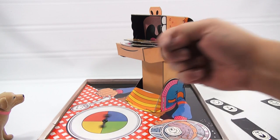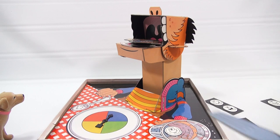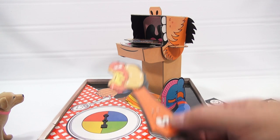My turn again. Blue, it's me. I'd like you to keep going because I like your voices. I'll do the Cracker Jerk. Here we go. Spin again. One for you. All right, what do you want down here in all these tasty-looking foods? Let's do a hot dog. Look how happy he is. Not for long. Here we go.